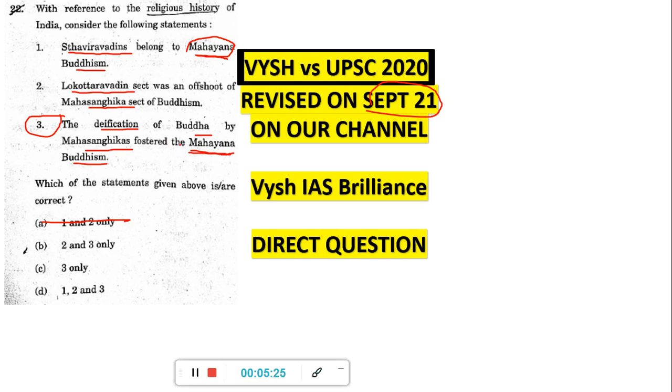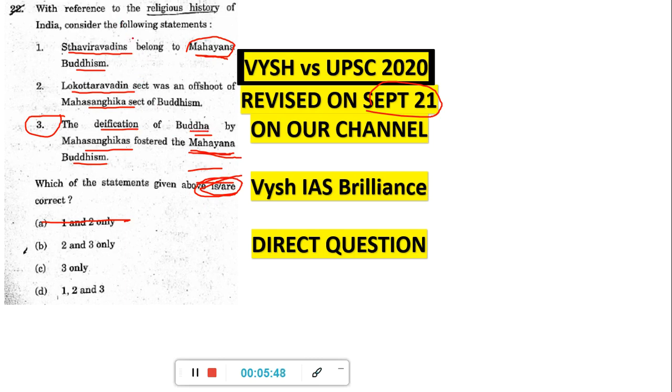That's what always happens in every religion. The first people just learn it in a proper way. The remaining people in the next phase come and spoil it. If you take the Rig Veda and the later Veda, every time the later Veda or later sect is the one that makes it more religious and brings in all the caste divisions, all these problems. Same like that, Mahayana started the god concept for Buddha. So 3 is true.